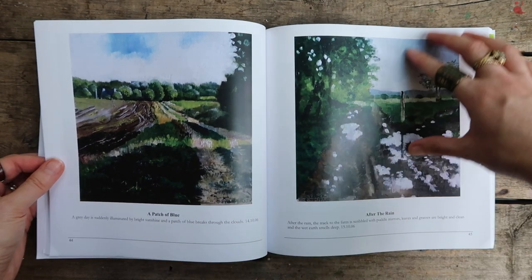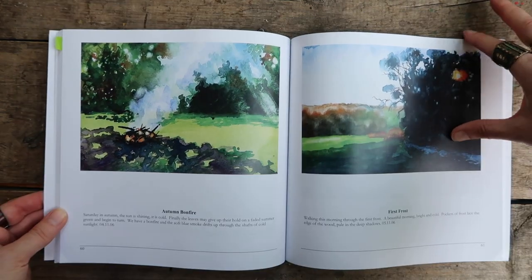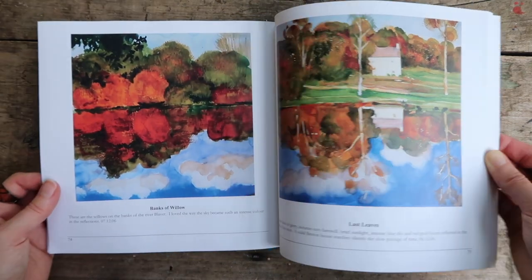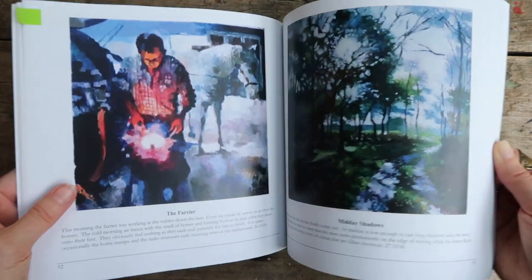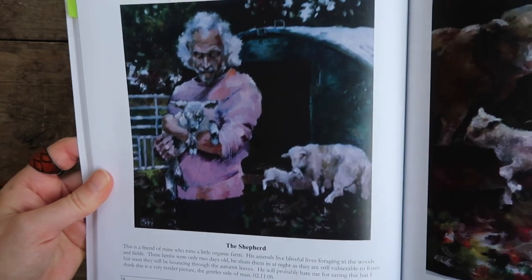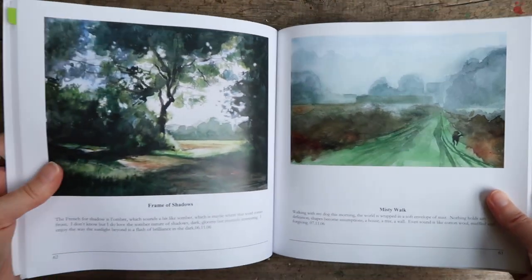I love these two paintings. I'm a little looser now than even this, but her work really inspired me and I really liked it. I don't go back to it as much now, but for a long time I did. I thought I'd put it in the stack because it's a good one and I think you guys would like it. I love this one. This one's probably my favorite one. There's just something wonderful about that painting right there.